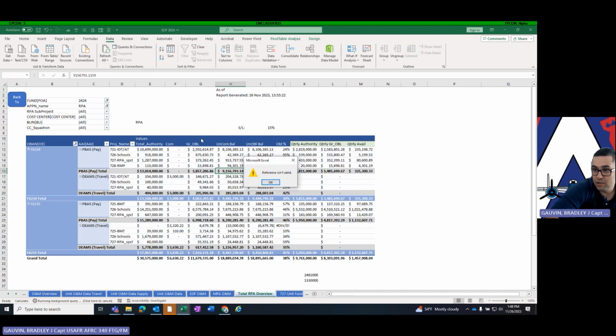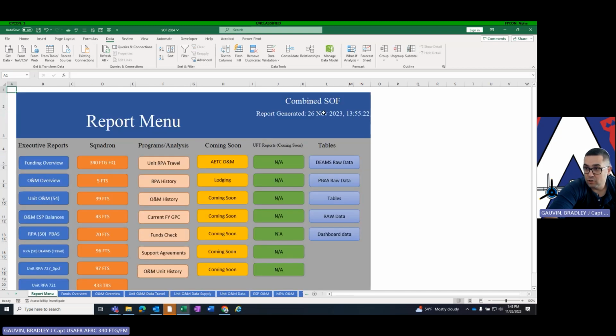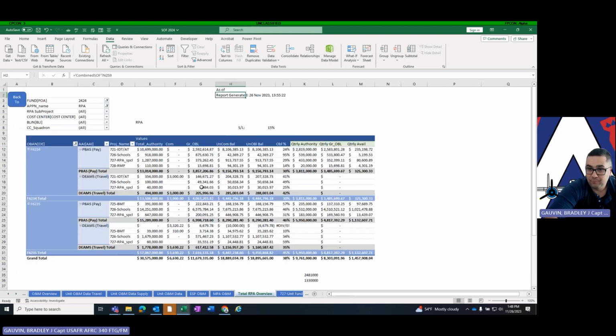So if you refresh once, it refreshes the background data. If you refresh a second time, it's supposed to update all of your tables. That's what I'm asking it to do. So that's why I ended up just clicking on it a bunch of times. But it looks like there was no update since Friday, which would make sense, because it's the weekend. Nothing's really happened. But it kind of gives me an update. And again, I can go back to the front page. It's got the reports generated, and all my data should be as of that date now. So again, that's showing me where I'm at for my quarterly balance. So that's what I'm working with.